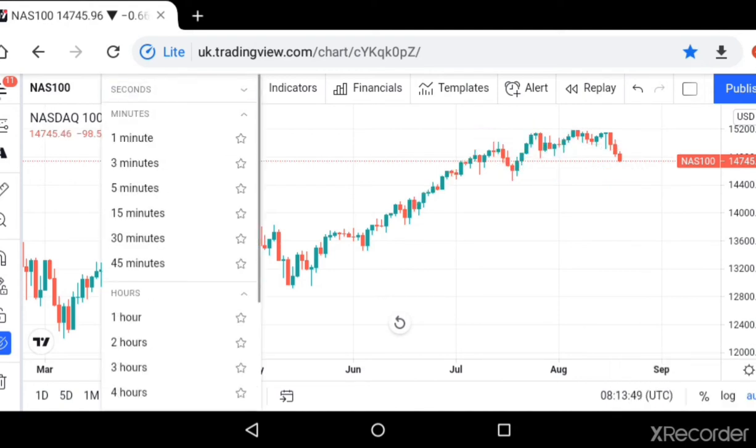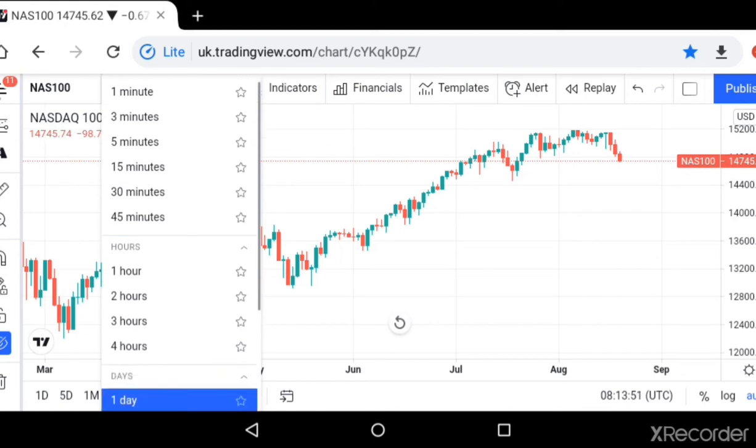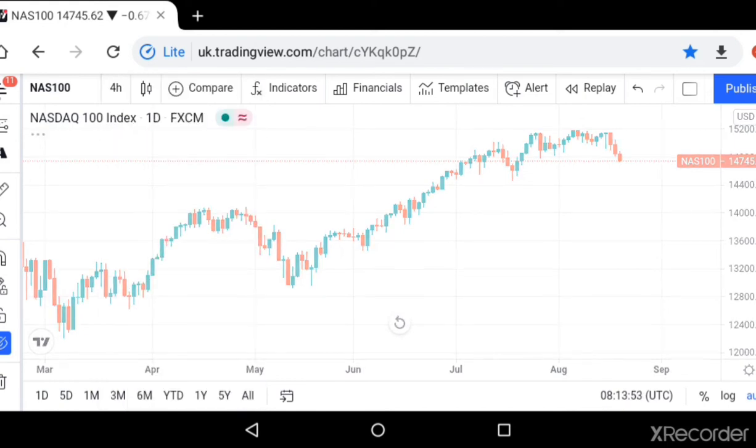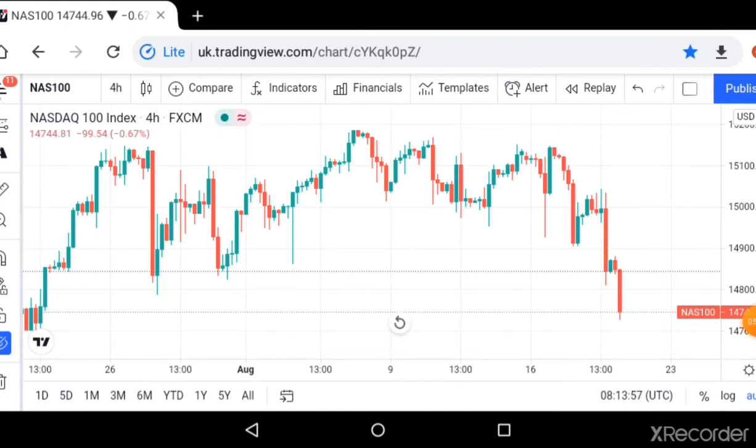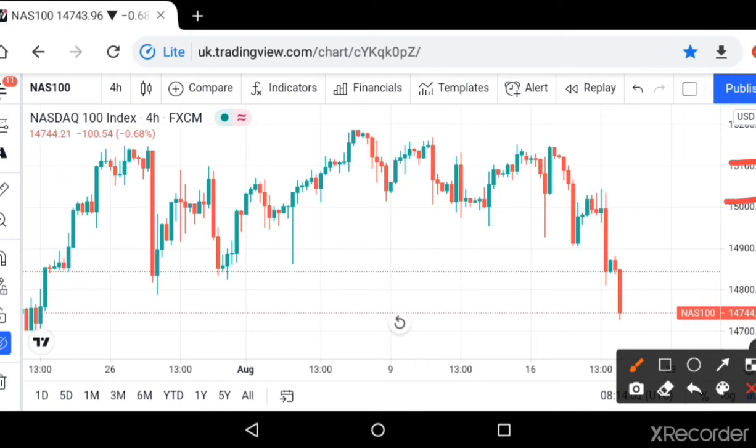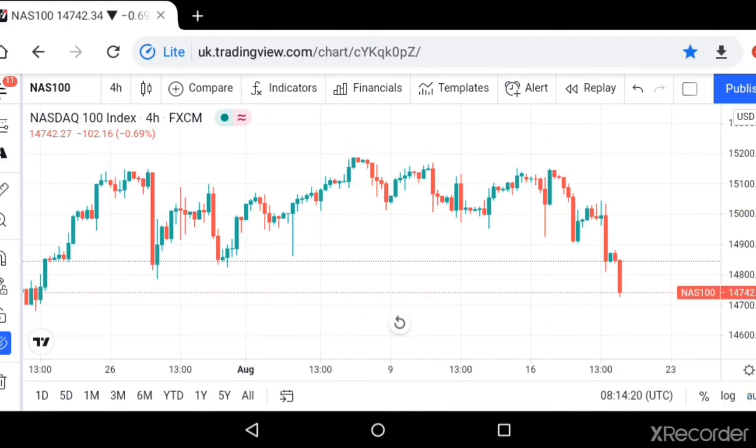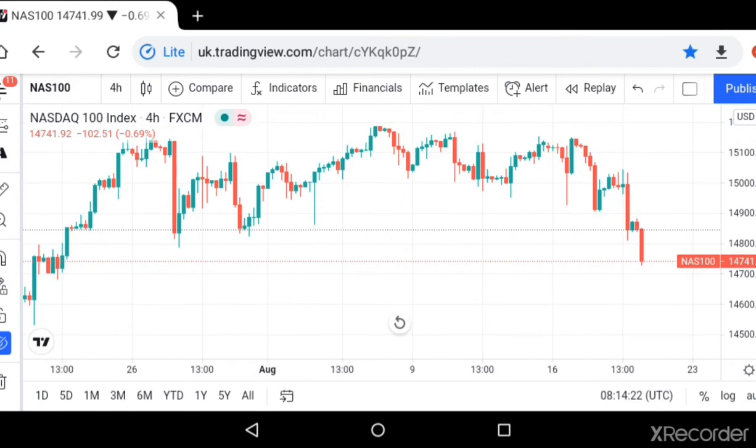On the 4-hour time frame, I like to trade NASDAQ using round numbers. What are round numbers? Round numbers are numbers like this. You have your 15,100, your 15,000, it's almost like going from 0 to 10, 10, 20. 10 is your round number, 20 is your round number, 30 is your round number. It's the same thing with NASDAQ. We use just round numbers. I like to use round numbers as my key levels, where I look to take profit. I place my take profit on my round numbers.